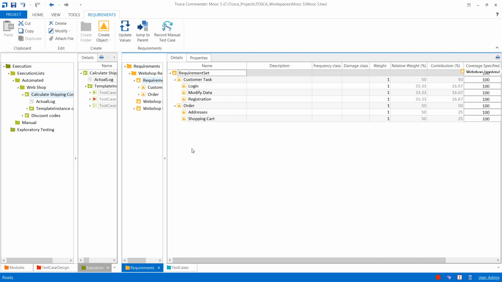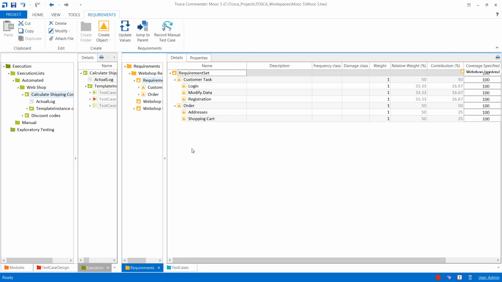Another question we have is regarding what Sarah told you about the damage base value and the frequency base value. Should you use that often? Should you use it regularly? No, you should not. Damage base value, frequency base value on 2 is what works in 99.9% of the projects and requirement set. This is something you should only change when it's absolutely necessary, when damage class or frequency class are way, way more important than the other one. But believe me, in 99% of your projects, 2 and 2 are perfectly fine and should not be changed.